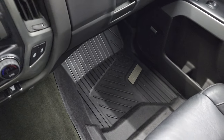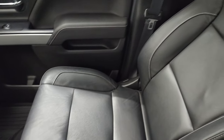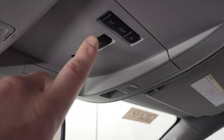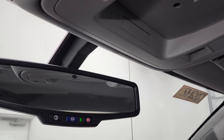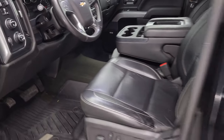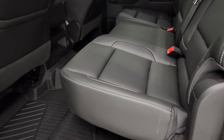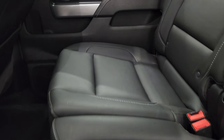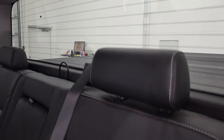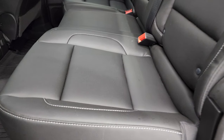The passenger side floor mat and seat are in excellent condition with no rips or tears. It smells very clean inside the truck and the headliner is in fantastic condition. You do get map lights. The snowplow prep package is included, and you get OnStar and SOS buttons in the rear-view mirror. The back seats are just as clean as the front seats — no rips or tears back here. It has the LATCH child safety system, fixed glass rear window with built-in rear defrost, and the seats fold up for extra storage. There's an all-weather floor mat in back keeping the carpet looking like new.